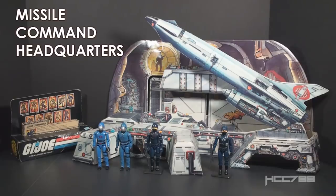And finally, we get to the only playset that was available in 1982, and it was not available widely. It was sold exclusively at Sears. This is the Cobra Missile Command Headquarters. This playset is entirely made out of cardboard, so it is very fragile. It was only available at a single store, so it is very rare.